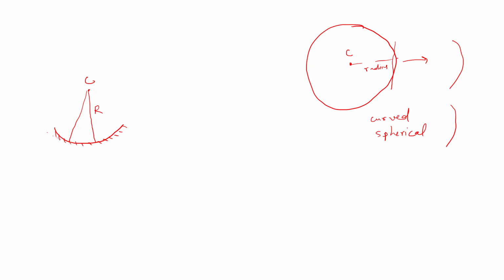If we draw a tangent at the point where this radius of curvature is touching, why do we need this normal? Because we have to define our angle of incidence and angle of reflection. For that we need this. So wherever this radius of curvature touches, we make a tangent and then we define the angle of incidence at this point, and again the angle of reflection.